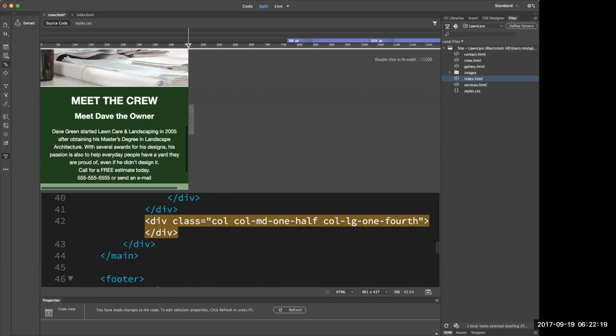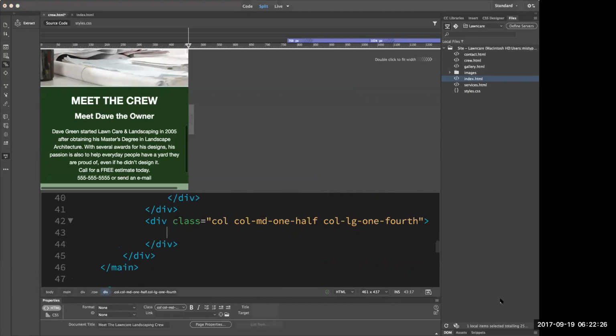And add my bracket, hit my enter key. Now, according to our wireframe, the About Us comes next. So we're going to go into that copy text, into that Word document, find the About Us section, and we're going to copy it. Copy. And we're going to paste it.